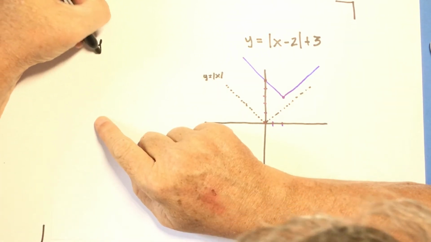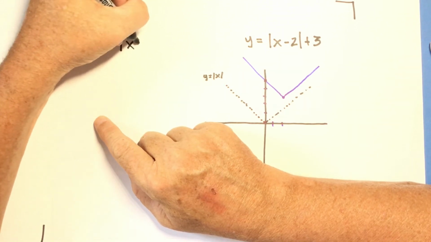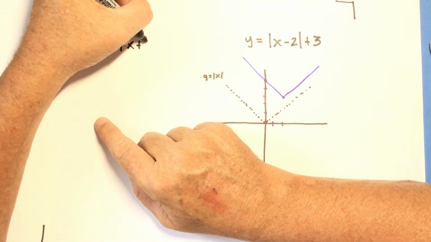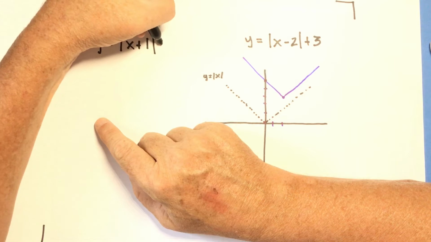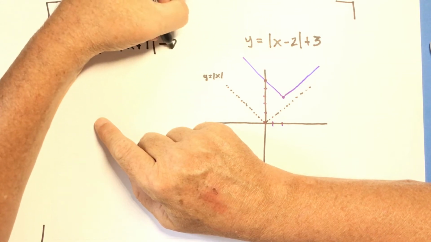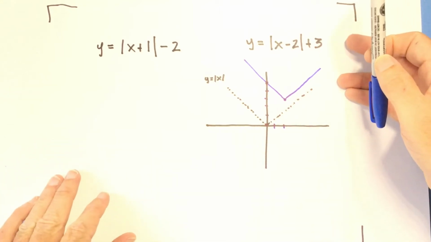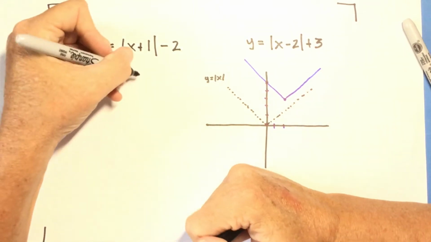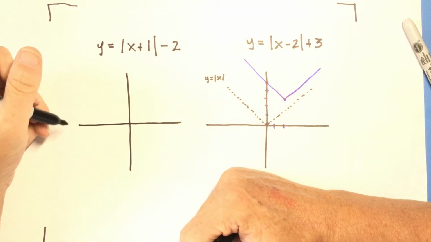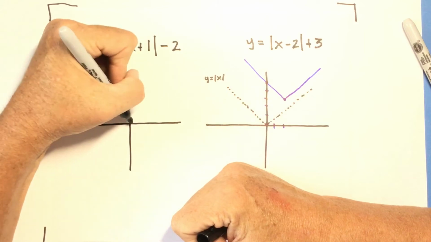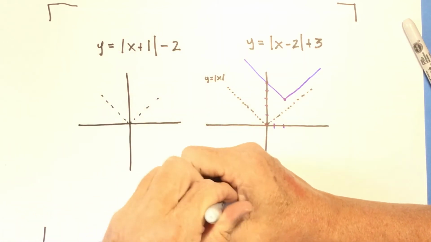Let's say y equals the absolute value of x plus, I'll just say 1. I don't want to draw too big a graph. Minus 2. All right. Well, as always, I will start with just my good old Cartesian plane here. Okay, and as you recall, my parent graph looks like that. There it is. That's y equals absolute value of x.